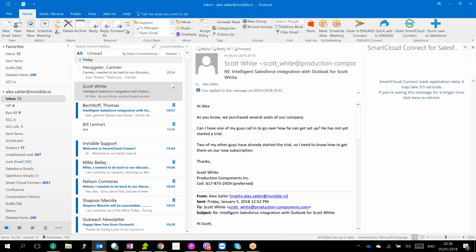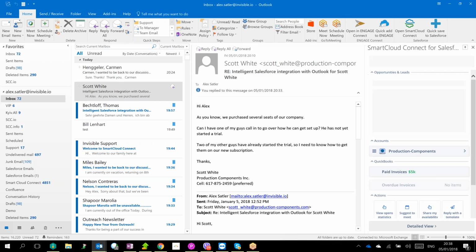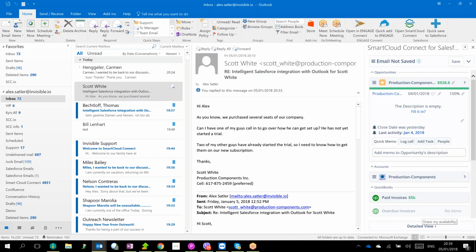The first step is to log in to your Salesforce to have SmartCloud connected to Salesforce. Once you have logged in, it would start showing all your Salesforce records directly inside of the sidebar. I already have SmartCloud logged in, and I'm currently on this record, and it shows me what I have here.